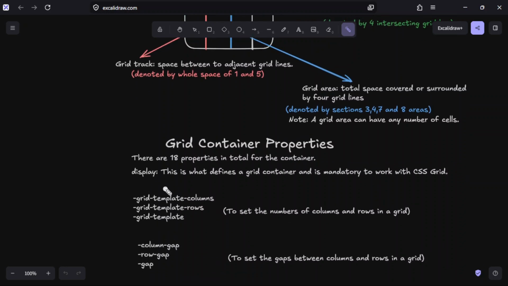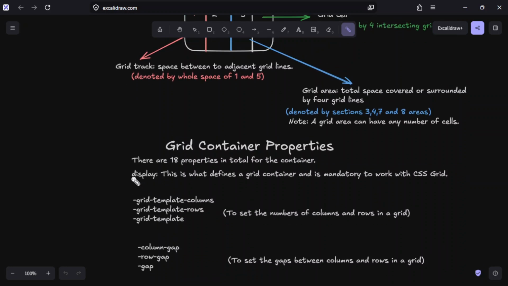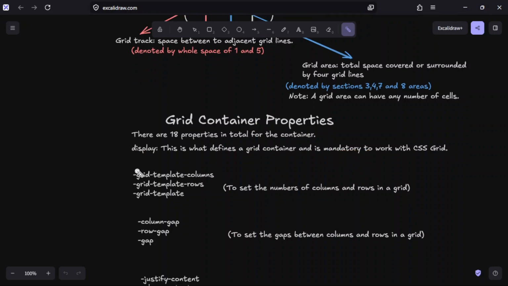Before that, let's first look at the whole set of them. We have display, which defines the grid container, and it should be on every grid container. Then we have 3 properties: grid template columns, grid template rows, and grid template.